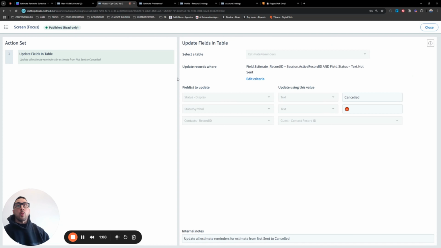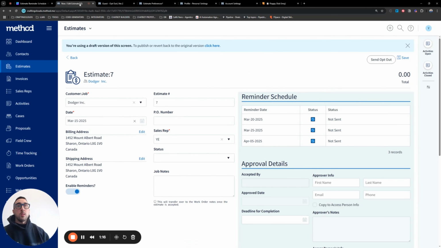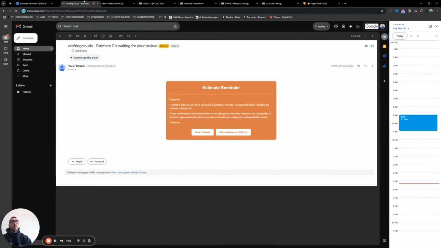Now, let's go into a quick demo where I'm going to show you a reminder email, and we're going to opt out of that reminder email and see what happens. So we're on our estimate. I'm just going to click this send opt-out button. I created a button just for testing purposes, but in the real world scenario, you would receive it through the app routine. Because we're not waiting for an app routine to run, I'm just clicking this button right here, and I'm waiting for the email to come in. As I see here, my email just came in. Let me bring it forward.